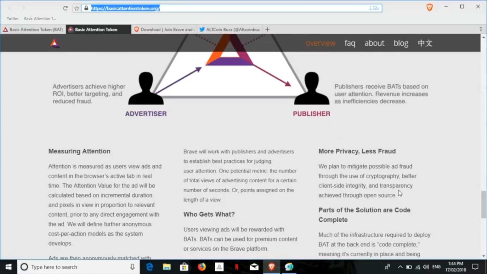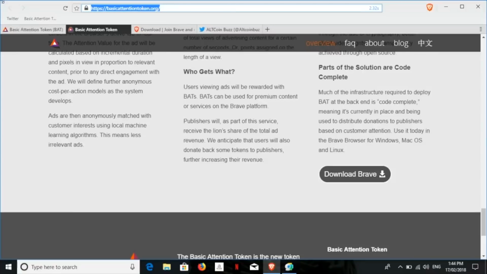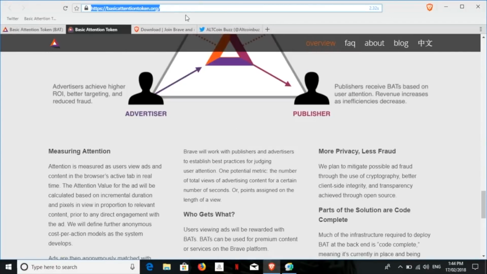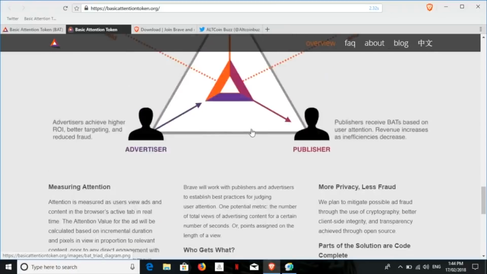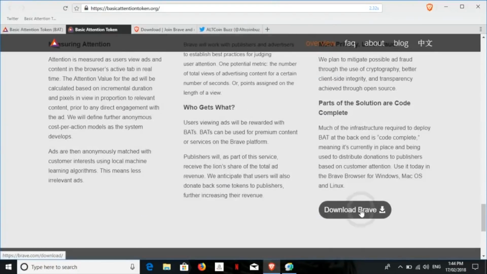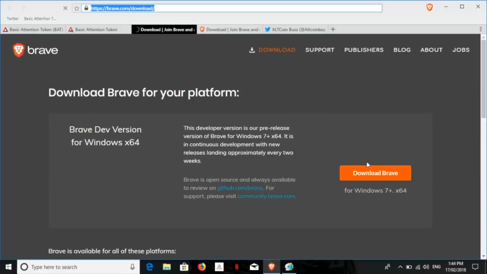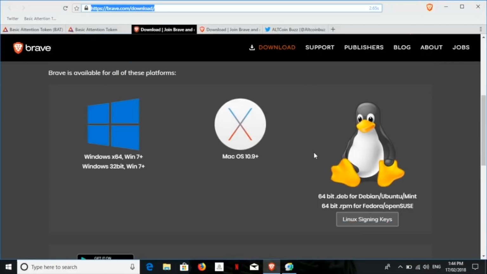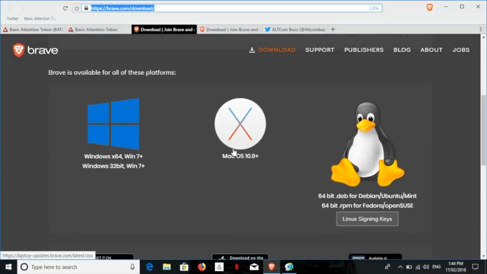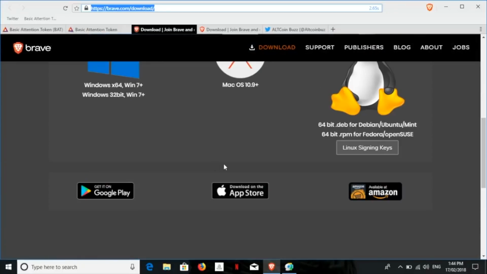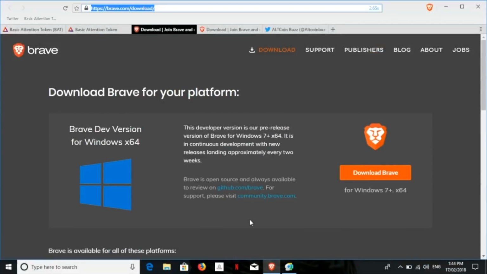Now, how you can access the Brave browser, guys: you go onto the basic attention token website, and when you scroll down, you click the link to the Brave browser. You can download the browser for any operating system. They've got it for the Mac, for Windows, and for your mobile phone. It's on the Google Android store and on the Apple store as well. So it works for all your phones. Those are the two major ones, the operating systems that are going around anyway.